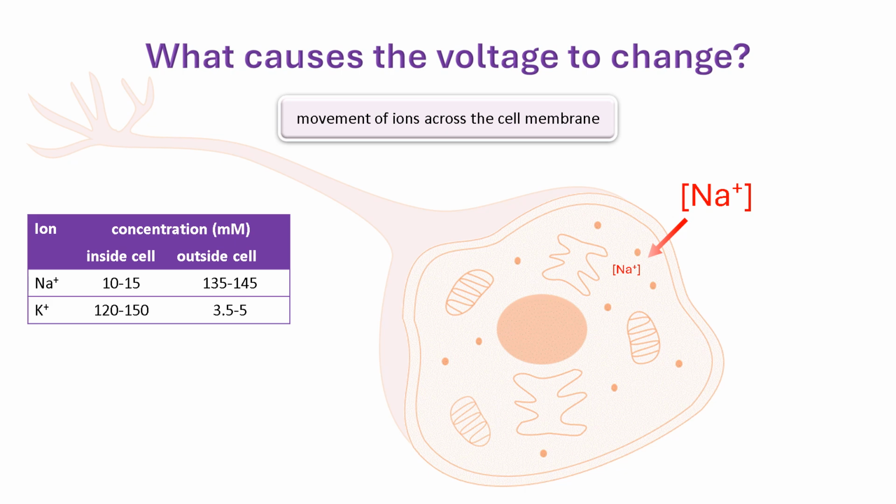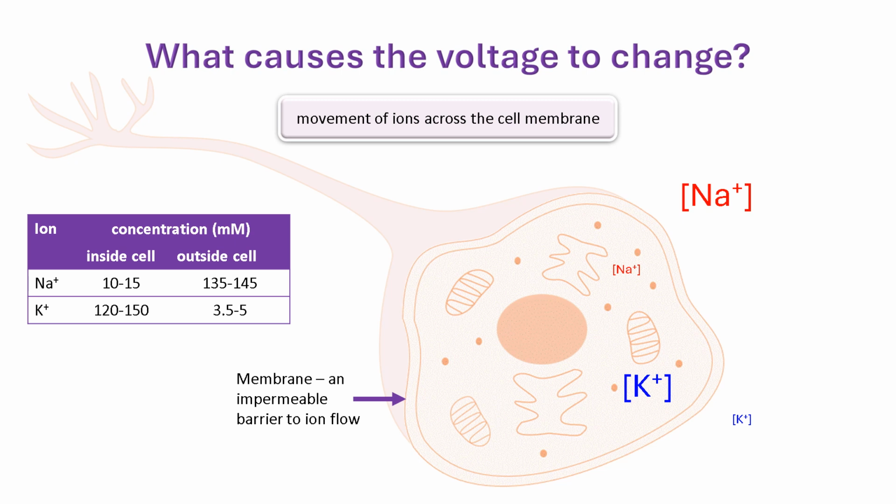The opposite is true of potassium ions, which are around 30 times more concentrated inside the cell compared with the extracellular space. Consequently, there is a large driving force to move potassium ions out of the cell. However, the movement of these ions is prevented by the lipid membrane, which provides an impermeable barrier.